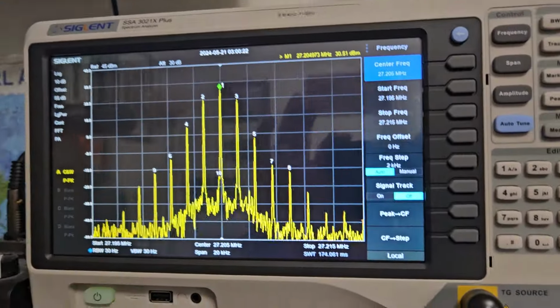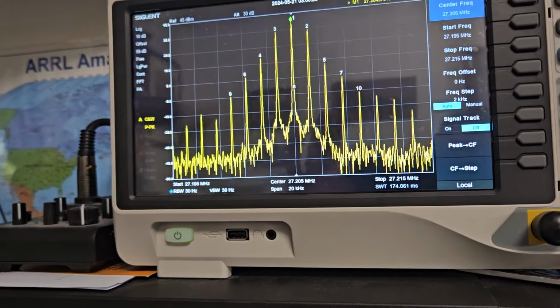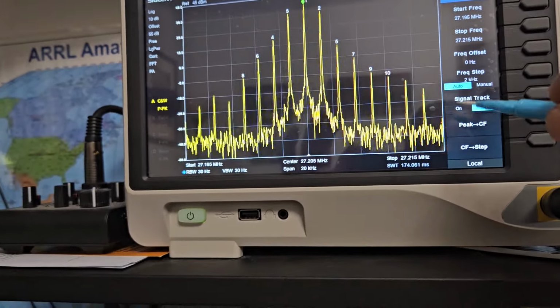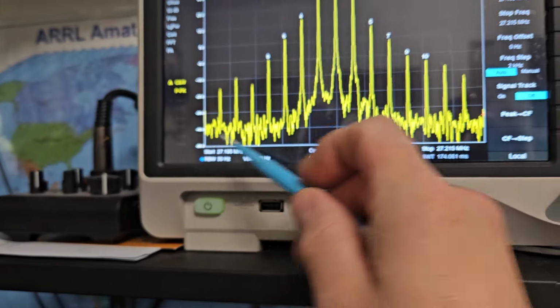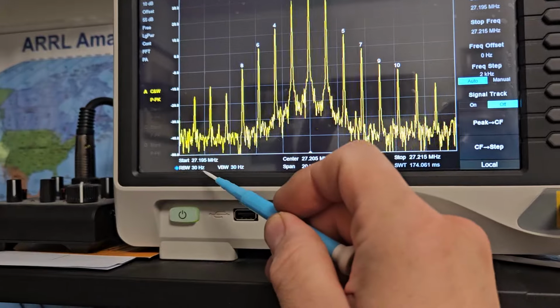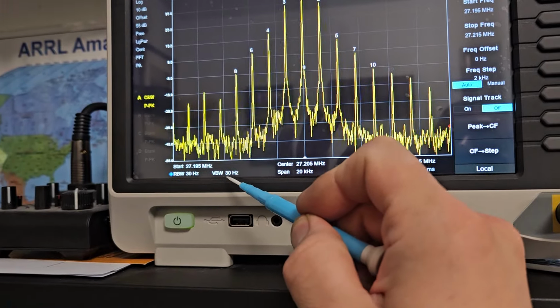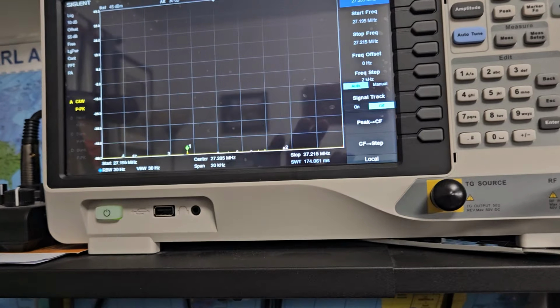Here it is up here, and then here it is on high power. So this obviously over here is 27215, and so you can see here start is 27195, span of 20 kilohertz, obviously. RBW and VBW of 30 hertz. So pretty precise measurement there. There goes your timeout timer.